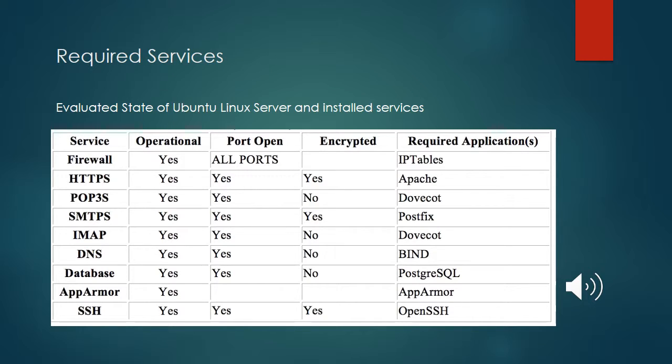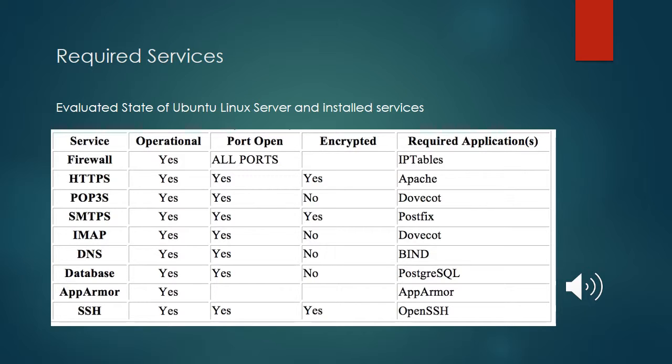In this next section, I am going to evaluate the current state of the required services as they were installed on the server systems of Masfak Ahmed. I will overview this table and describe the scenarios and current state of each service as I go. This first table is representative of the Ubuntu Linux server.